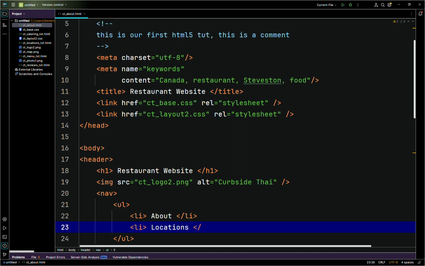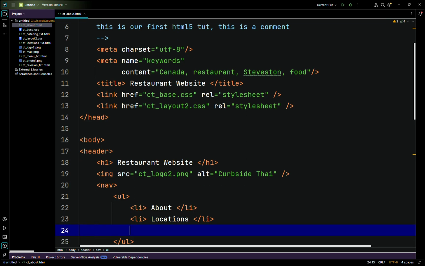This is all going to be LI for all the pages that we've made so far, which we're going to be adding links to afterwards. Here we'll say LI, menu, /LI, close it.